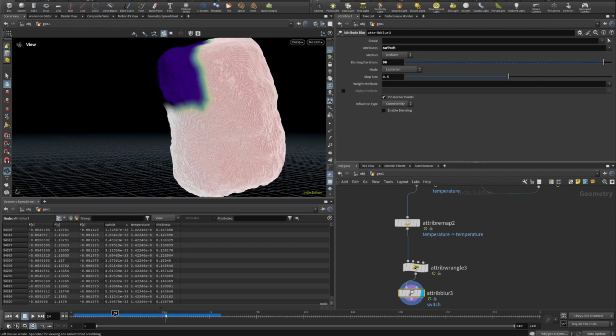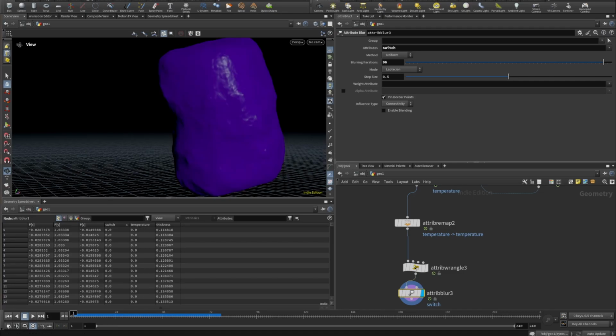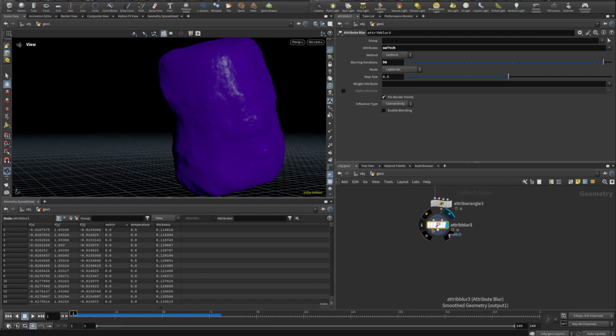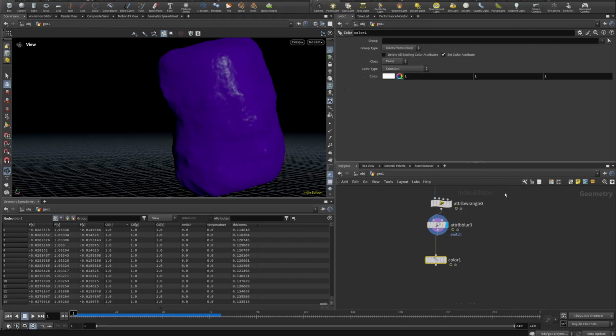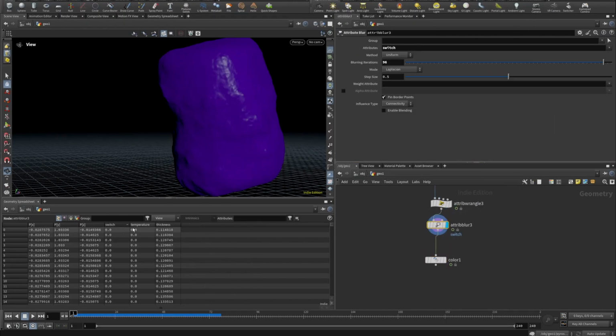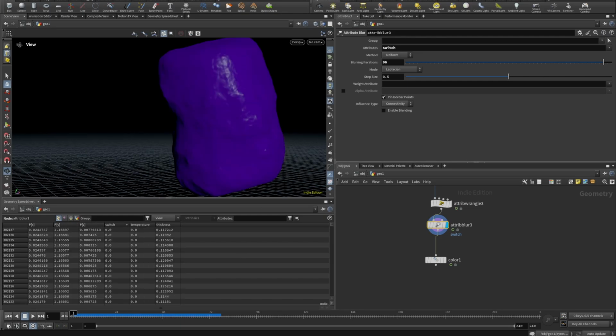So this is what we're going to use to drive the shading of our marshmallows. We can visualize this better with a color node if you just want to see how it is. But now what we have is something between 0 and 1 instead of 0 and 50. It was meant to be between 0 and 1 instead of 0 and 50.